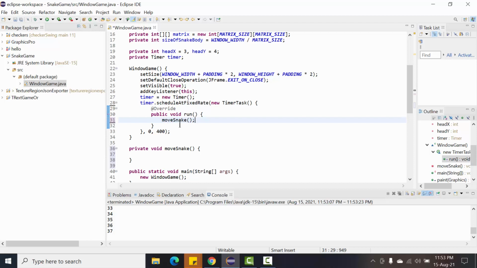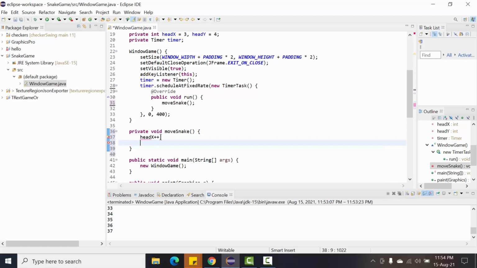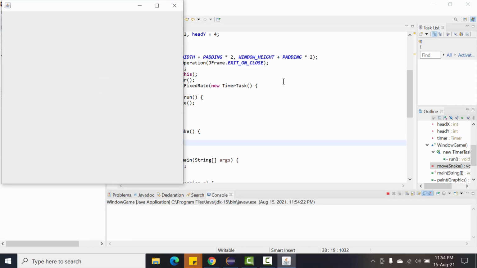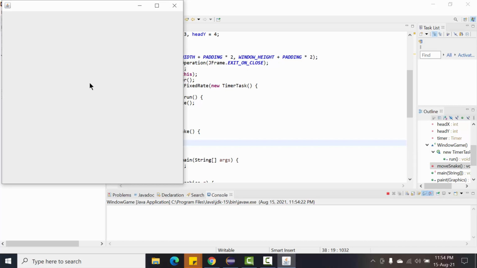I call this function a callback because the function is called from another process. And in here I just increase the head s and repeat. Run it. Okay, you can see I no longer press any key on the keyboard, and the snake is moving by the timer.